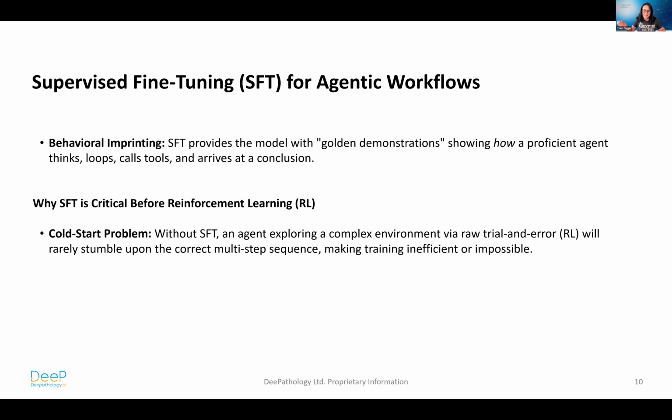The problem is that when you are looking at a multi-step sequence and you allow trial and error, it makes sense that you will make a lot of errors before you accidentally stumble into the right way to behave. So before we use a mechanism of rewarding, the reinforcement learning, we want to give some best practices, so that among them we will find the best ways to achieve things.